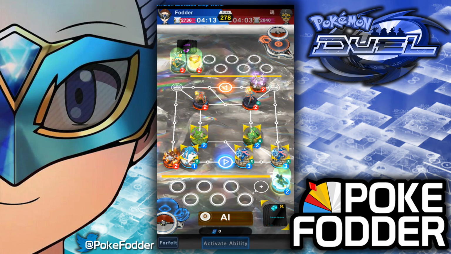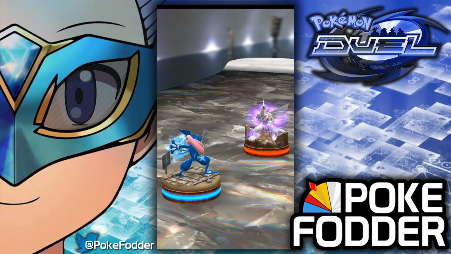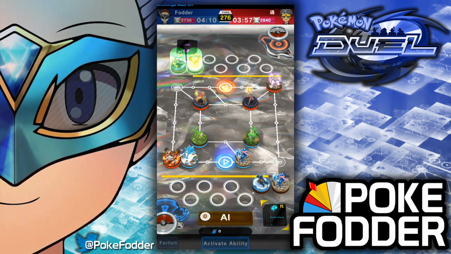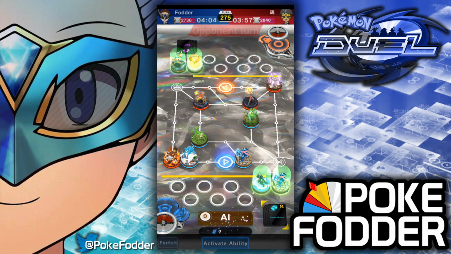Okay. I am going to go ahead and press forward here. I don't like my Virizion matchup, quite honestly, because he's not going to roll a 110. One Greninja. Rolling a miss was not at all what I had in mind there. Put some pressure here.